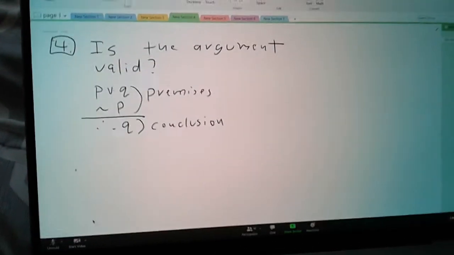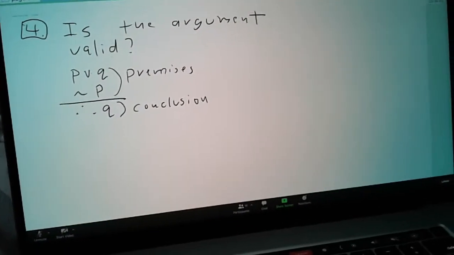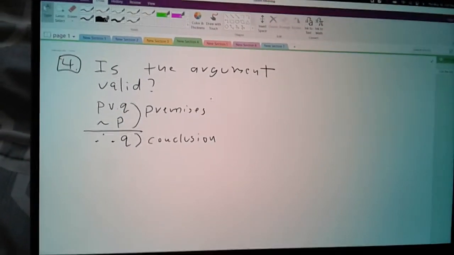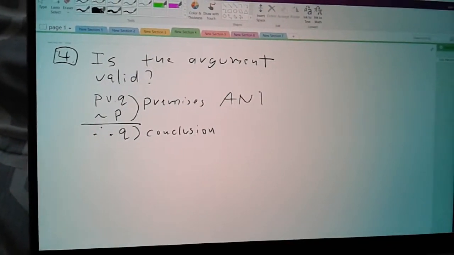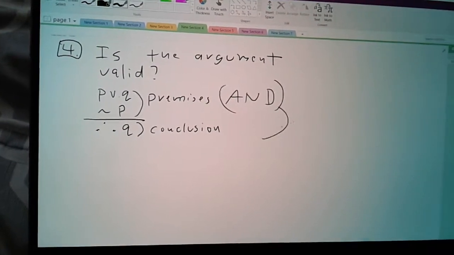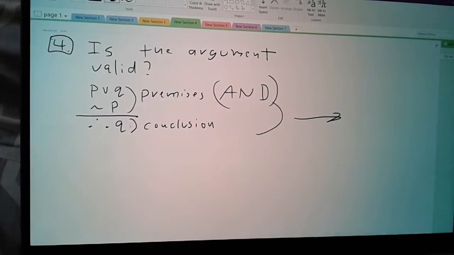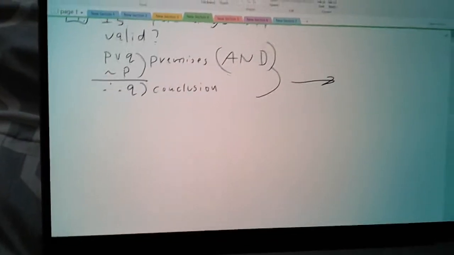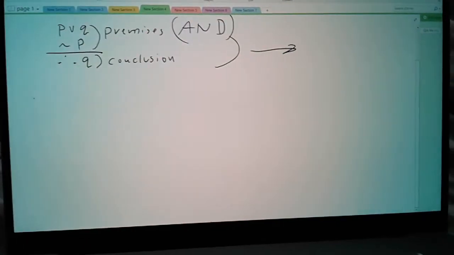To prove validity, I just had you make a truth table only. So this is a little bit beyond that. What we're going to do is AND the premises together and then take the implication of that with the conclusion. So I have to construct the truth table first for all this. So what do we got?